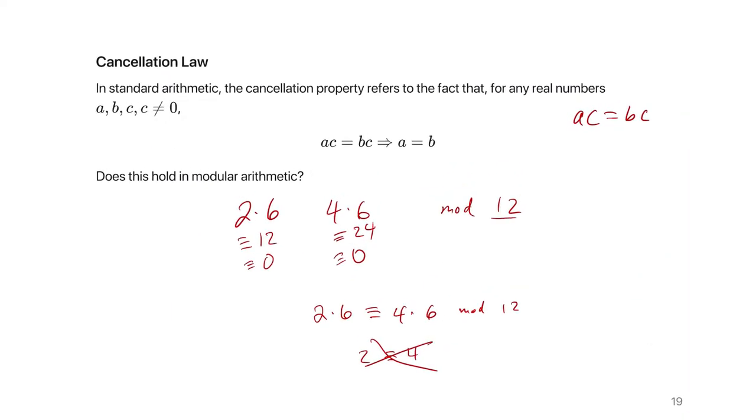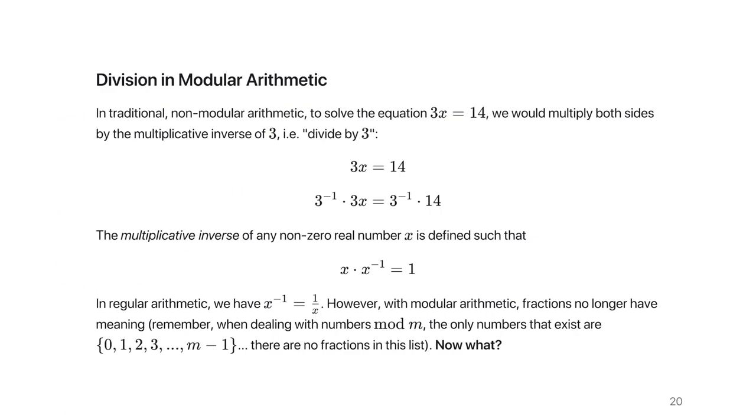But it turns out it depends on your choice of mod. For example, if we looked in mod 5, the cancellation property would hold. So if AC is equivalent to BC in mod 5, it would imply that A is equivalent to B mod 5. So you notice in mod 12, it doesn't necessarily hold, but I'm telling you in mod 5, it does hold. So what you might want to start thinking about is, what's special about 12 that doesn't happen to 5? Or what's special about 5 that's not true of 12? Don't say it if you're going to say it, because we'll talk about it probably next week. But there's a semi-obvious property that you can notice about 5 that is not true about 12. And that, just as a quick introduction, will lead us into the idea of division.